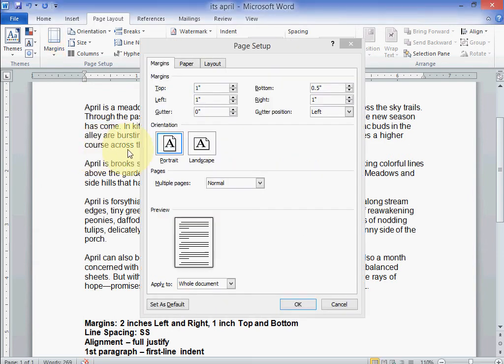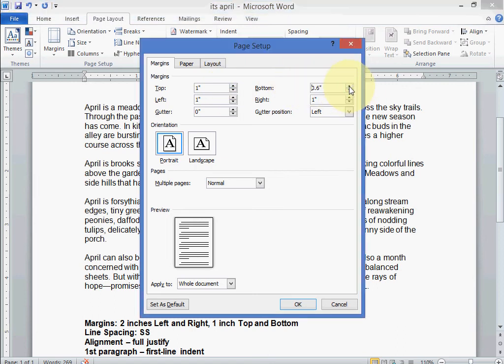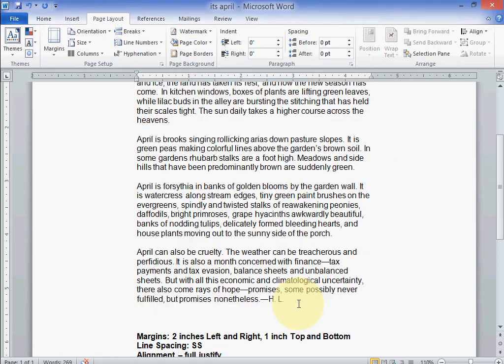There it is. Okay, here's my top and bottom. The bottom wants to be set at 1 inch. So we'll just move that up to 1. Left is going to go up to 2 inches. And the right is 2 inches too. Now I'm going to just highlight it and type the number 2 in there. And it's good to go. Hit OK. And it did that for the whole document.